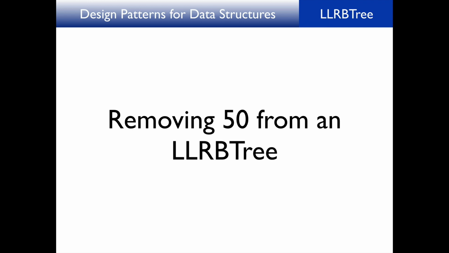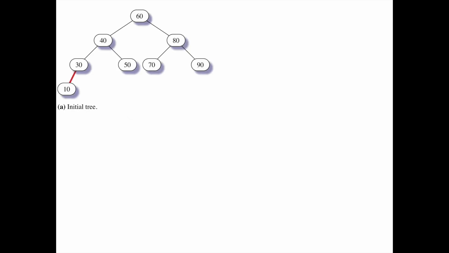Okay, we're going to conclude this video with a demo that shows a scenario where we do move red right on the way down to the node to delete. And the element that we're going to remove is 50. So here is a picture of the initial tree. Notice that it's rooted at 60, and 50 is to the right of 40. And notice that we cannot just go down to 50 and delete it, because it has a black link to its parent 40. So if we delete it, that will ruin the black height of the node at 40.